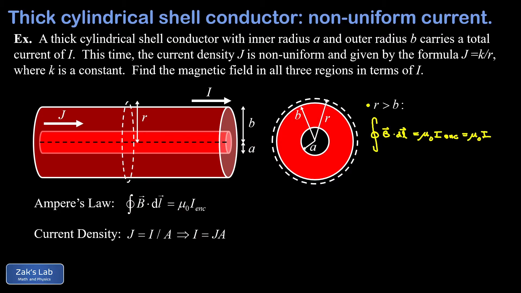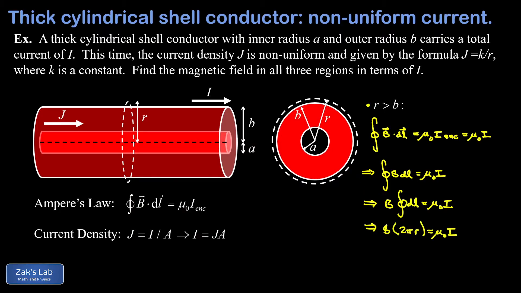The left-hand side is also nice because the path integral is trivial. With B aligned with the path increments dL, the dot product reduces to the product of magnitudes B times dL. By symmetry, B must be constant along this path, so B can be factored out of the integral. The remaining integral of dL around the closed loop is just the circumference 2πr. Dividing both sides by 2πr, we get B = μ₀I / 2πr — the same classic result found for thin and thick wires in previous examples.